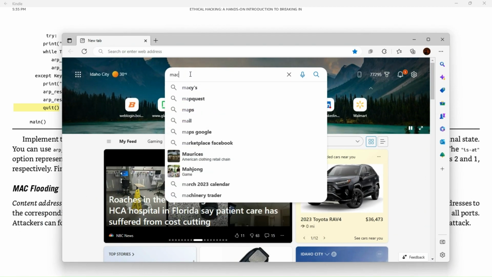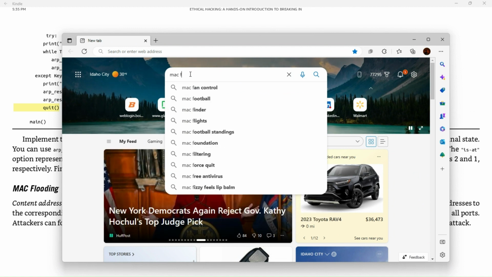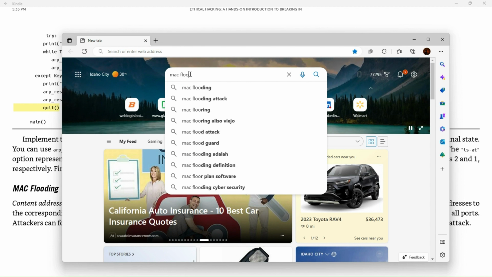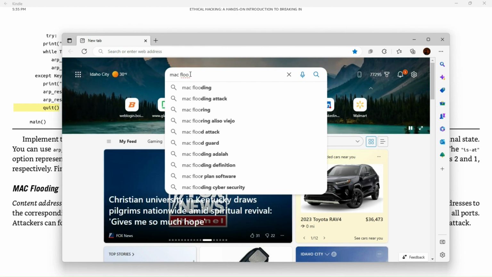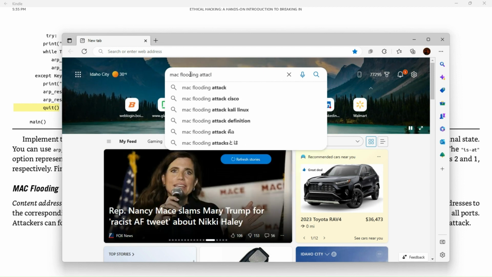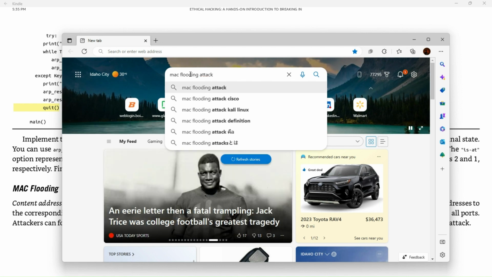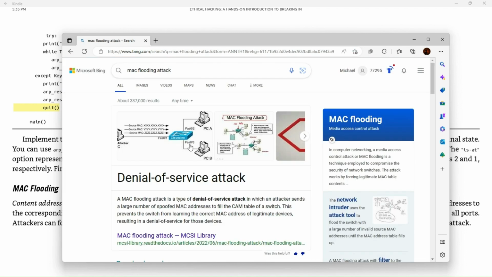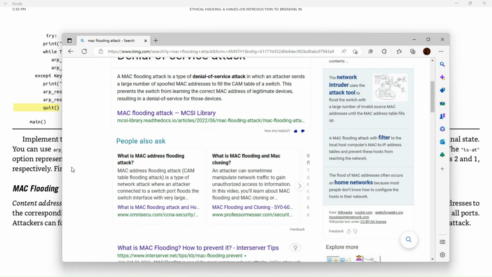This one I'm just going to put in MAC flooding. And I can't type for crap. Okay, so MAC flooding attack. A denial of service attack, right?